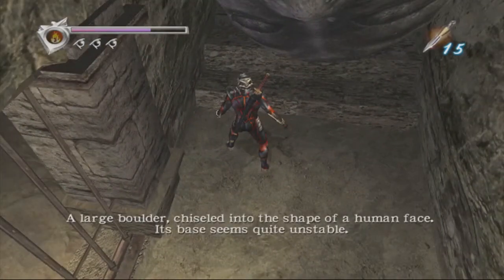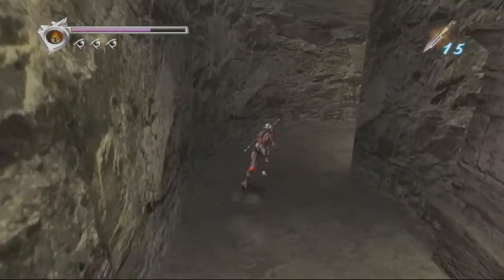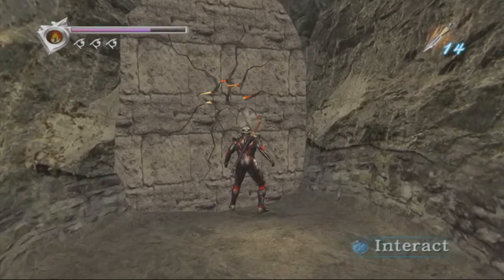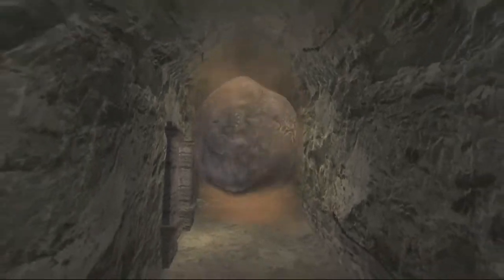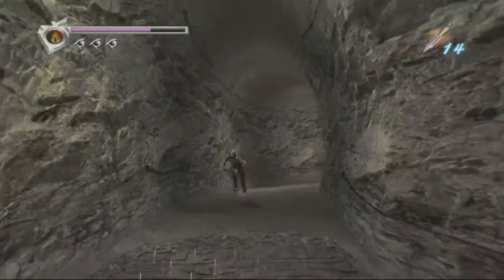Fancy stone head. Base seems unstable. Yeah, you're probably just overthinking it, Ryu. Anyways, we got another explodable wall here, so let's just blow through that. Who'da thunk it? So yeah, we have an Indy boulder escape sequence. This one's not terribly difficult though.